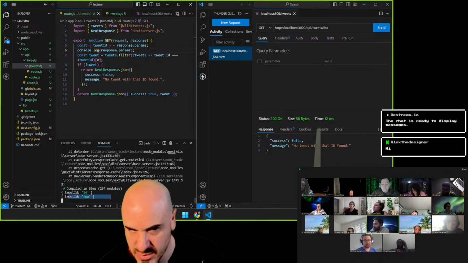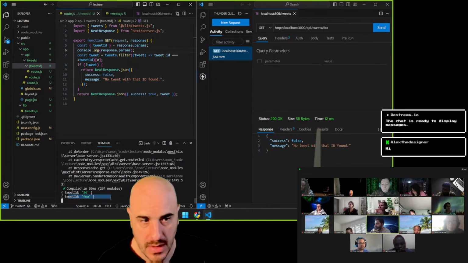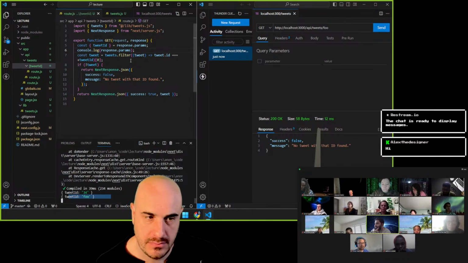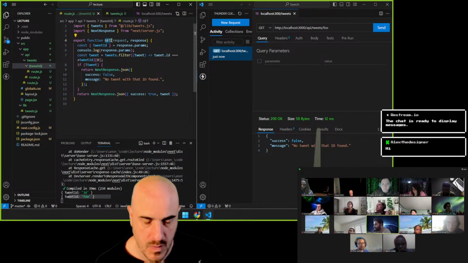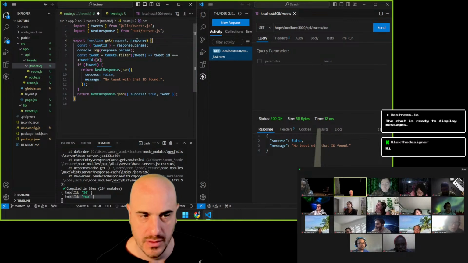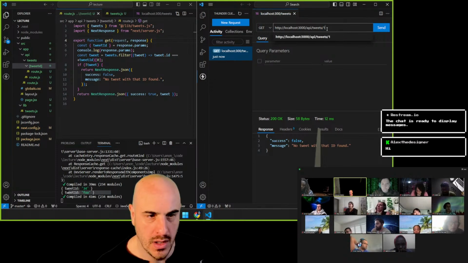The dynamic part? I have a different question, just a few things to take note of. One is you name every file route.js. The other is you name the function capital GET. Is that something that we always have to do if we're doing a get method, post method, and so forth? This is definitely the standard, but as far as if it'll accept lowercase, I don't know, but we can see. So here, tweets 1.